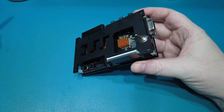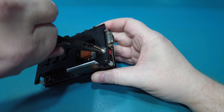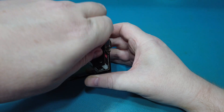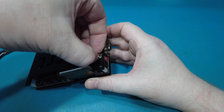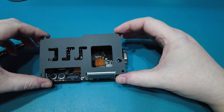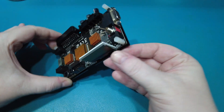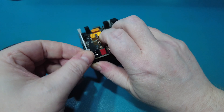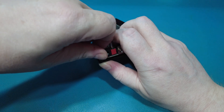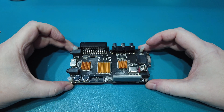Now I'm just going to screw that back on there because it's come off a little bit. Now what I need to do is remove the nut on the power switch. I'm just going to grip my long nose tweezers, turn it, and I should be able to take that nut off. There we go. We don't have to remove the actual bottom plate. But what I am going to do is remove this little pillar here. The reason for that is because the resistor I'm going to be removing is right next to it, so I just want to give myself some extra room. And there we go — that's it stripped down.